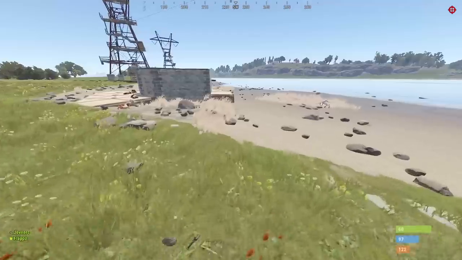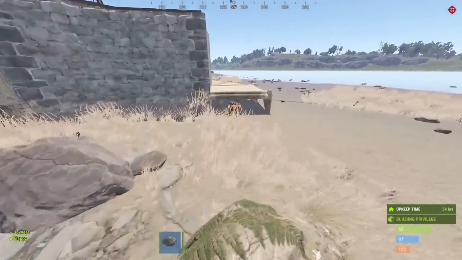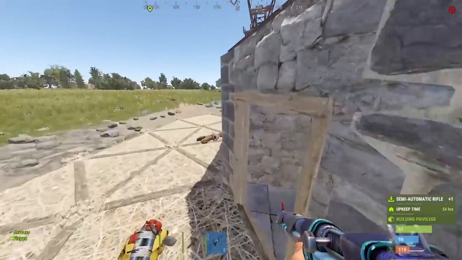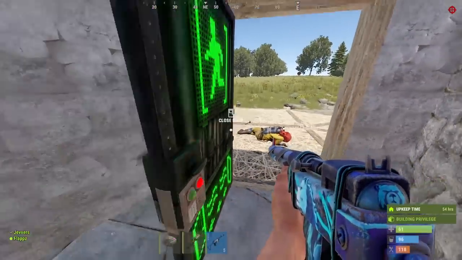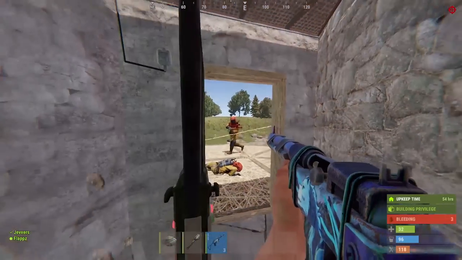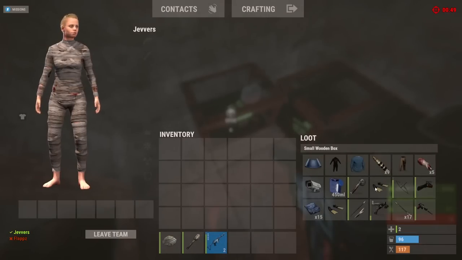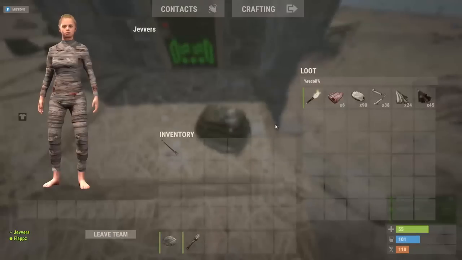Oh, he died. One of them died. Two of them died. What, in the shotgun trap area or just outside? Outside. I'm trying to get there as fast as I can. I got a SAR. Come on. So there is a dub. You got a SAR.